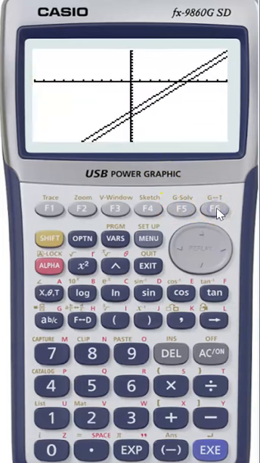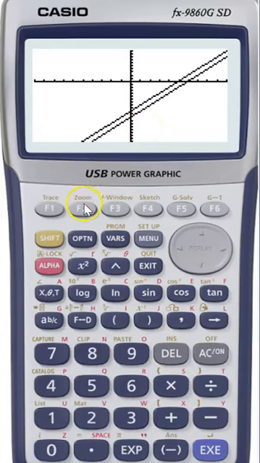So when I plot them, I can clearly see two lines on the screen, and there's no need for me to change the window display. What I might notice about these two lines is that they are parallel. And you might be asked to investigate, well, what makes two lines parallel? Well, that's a question that you might need to answer. So that's pretty much how you use the V window.